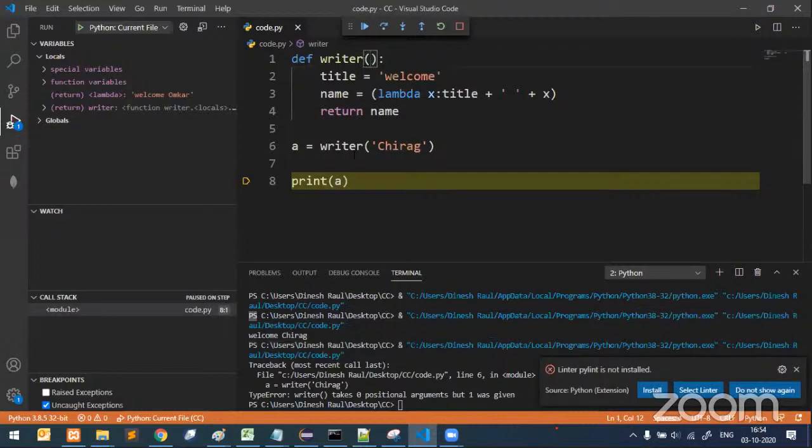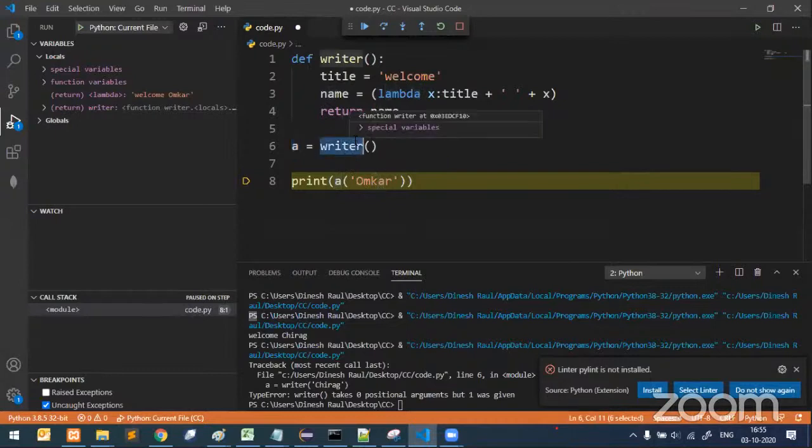So I need to pass through this a. So how does a replace x?